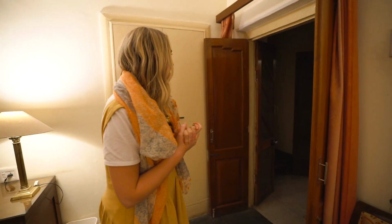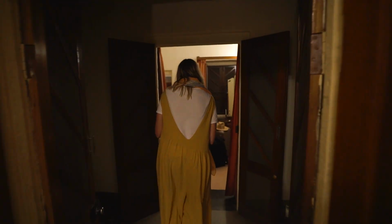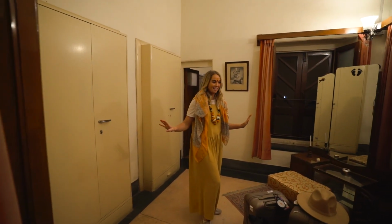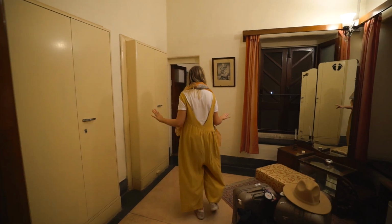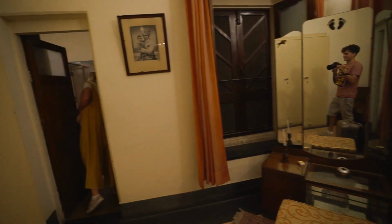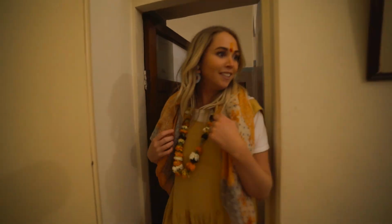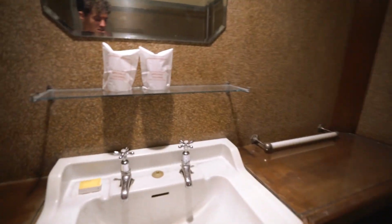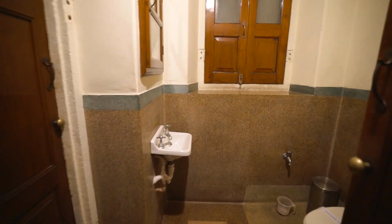This is crazy. Oh, it keeps going? Oh, so this is like the getting ready area. What's that called? Like the dressing room? Would that be this? Oh, the bathroom's big. Yeah? Yeah, have a look. Wow. Oh, it is humongous. Got a massive shower. Wow. This just keeps going and going. Alrighty, we're going to show you more of this palace in the morning.